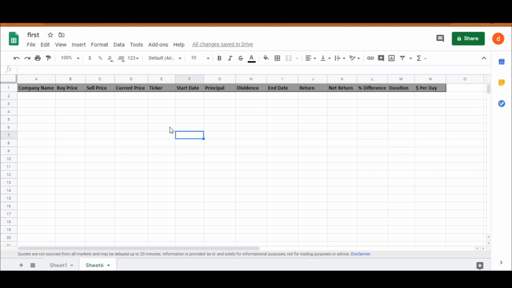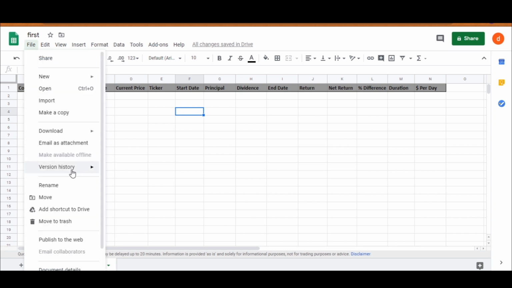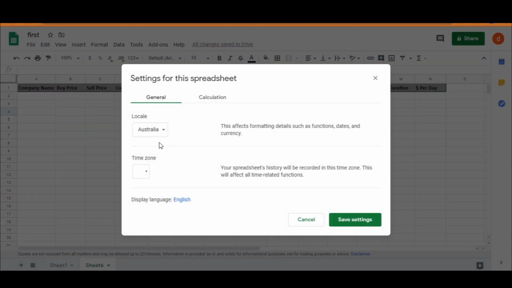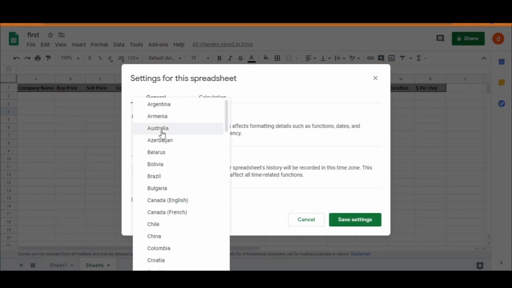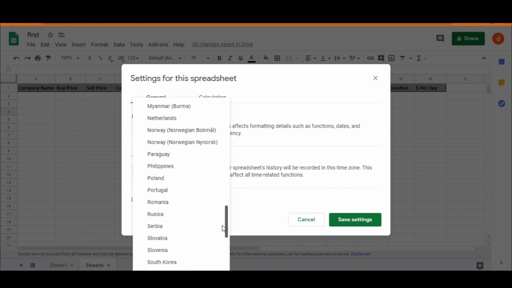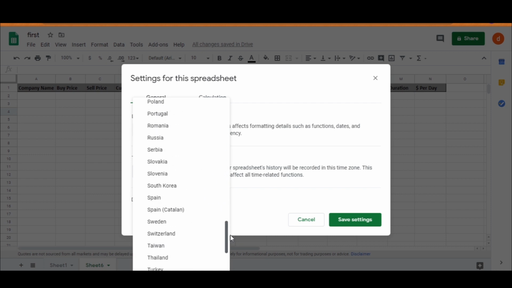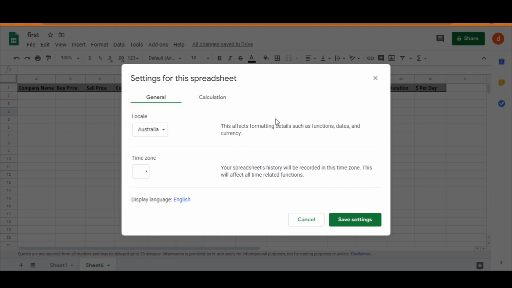Okay, now the first thing you should do, if you're not from America, then you need to change the setting as close as you can to your home country. And that's because Americans, when it comes to writing their dates, they write the month first and then the day, whereas other parts of the world, they write the day, then the month, and then the year. So to change the setting, go to File, Spreadsheet Setting, and for your location, bring it as close as you can to your home country. Now, Google Sheets doesn't have New Zealand, sadly. Closest I can get is Australia, and then go Save Settings.